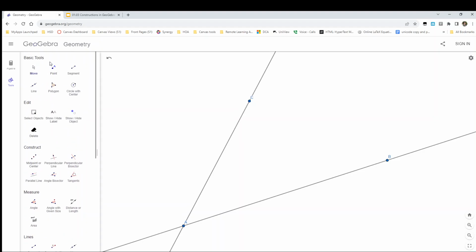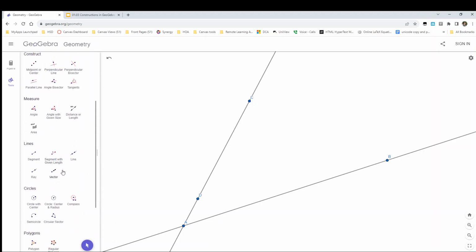But first, I'm going to need to put another helper point on one of these to create the radius. So I will put that helper point right here, and that will be the radius that I use with my compass tool. I'm not just going to use the parallel line tool, which does all of these steps for me at once, because I'm still practicing the skill of how to make a parallel line. So now I've created a circle with that radius, and I'll center it at A.